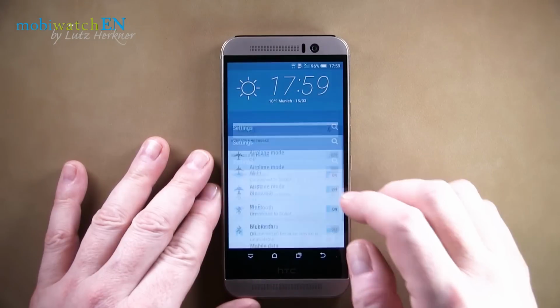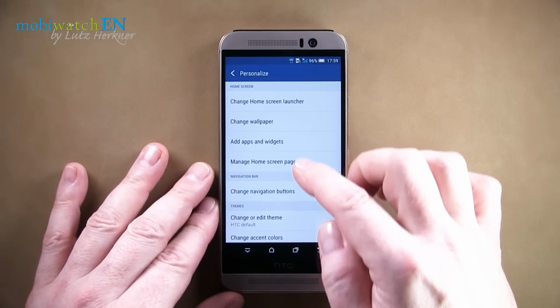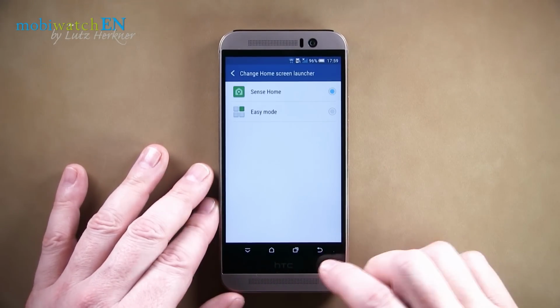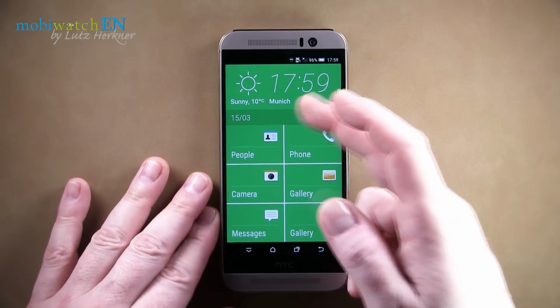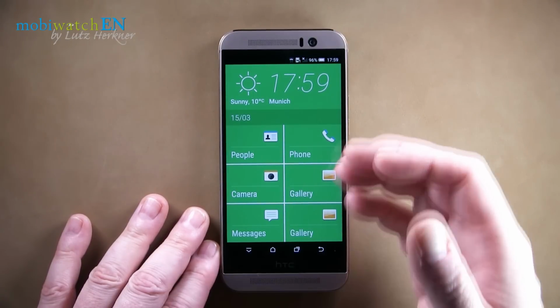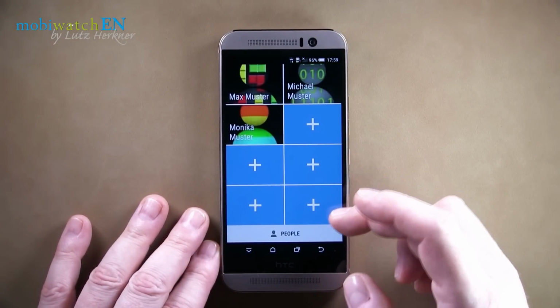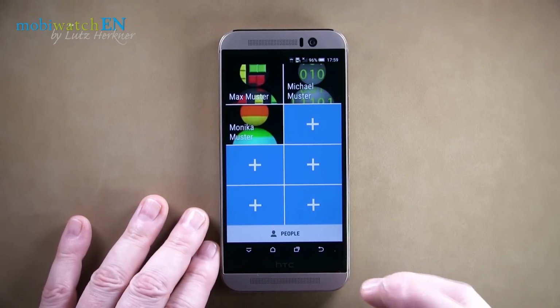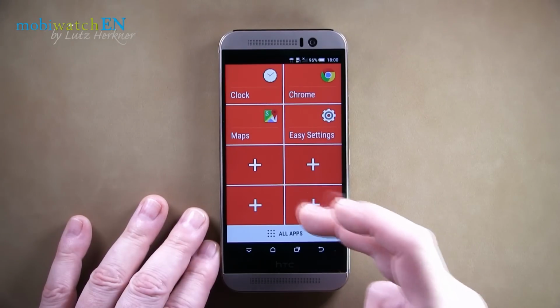But there's more. Second thing I want to show you is personalize and then home screen launcher, because you now have a so-called easy mode, meaning you have here 6 of the most important things you want to do. On the left side you have the contacts. Here you go to all contacts, or on the right side to the apps.